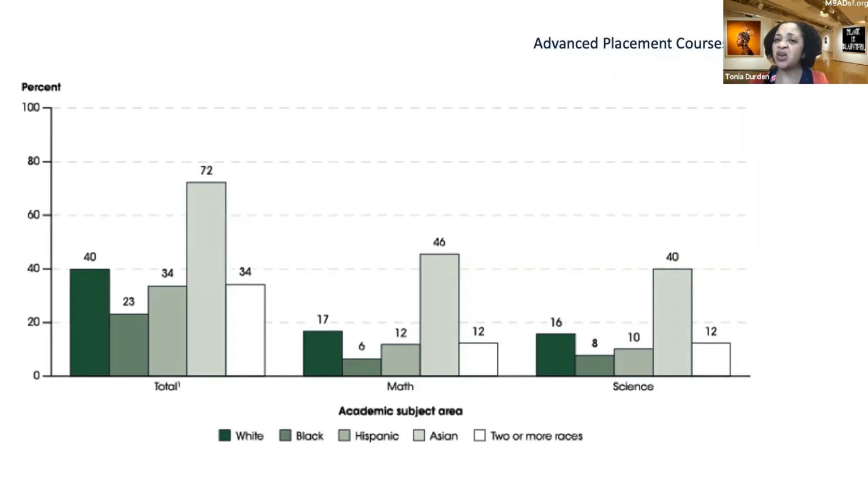So we have to ask ourselves, why are some children in 9th, 10th grade able to almost complete 2 years of college services before they even finish 10th and 11th grade, and why do some children not even have access to a college education until 2 years after they graduate from high school? And when we look at those numbers, we will see that it is yet again disproportionately Black and Brown children who don't have the access. So that's why we're really focusing this first question on access.